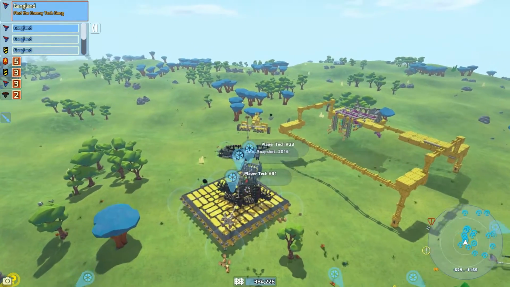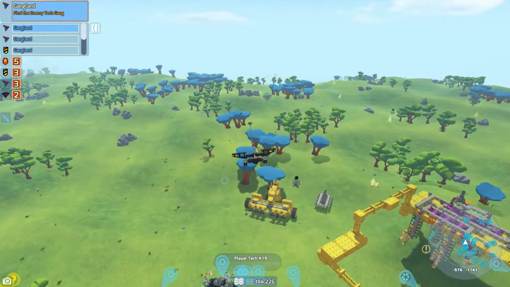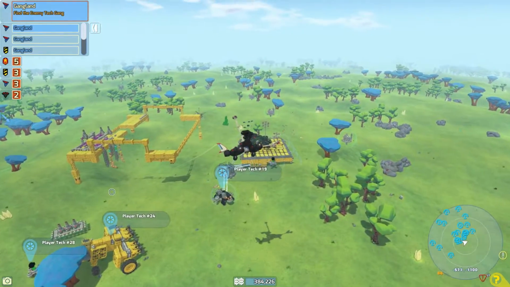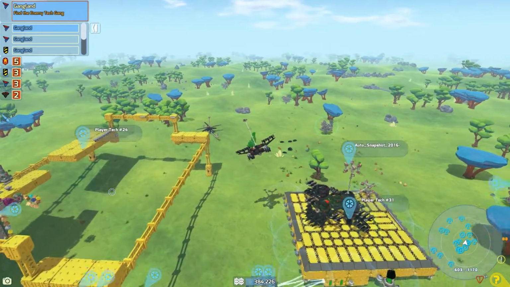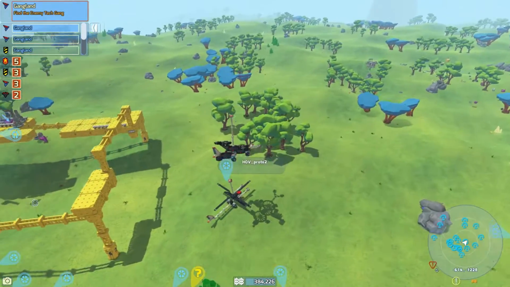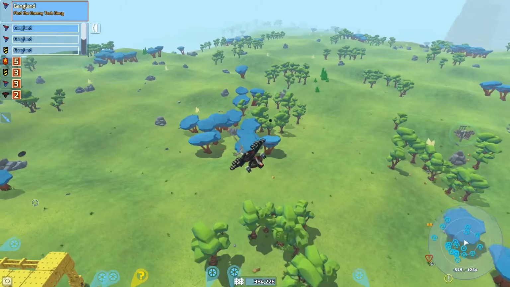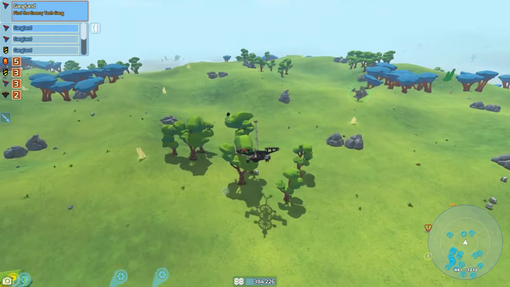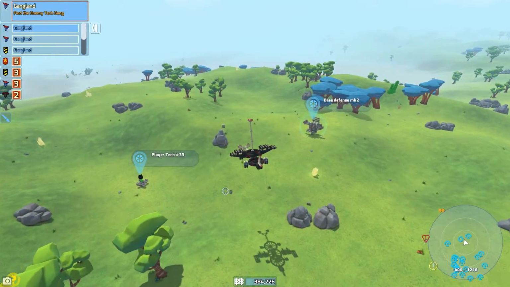But then 0.71 came out and I decided, well, let me at least try it. And here we go. We have a stable save. I've been playing around with this for a little bit. Everything seems to be working just perfectly. So here we are, crashing into trees.